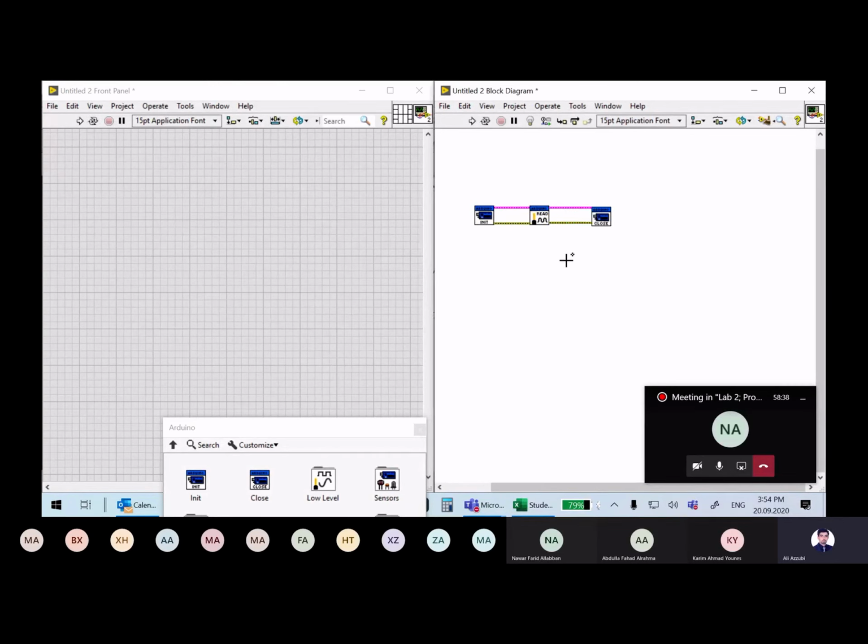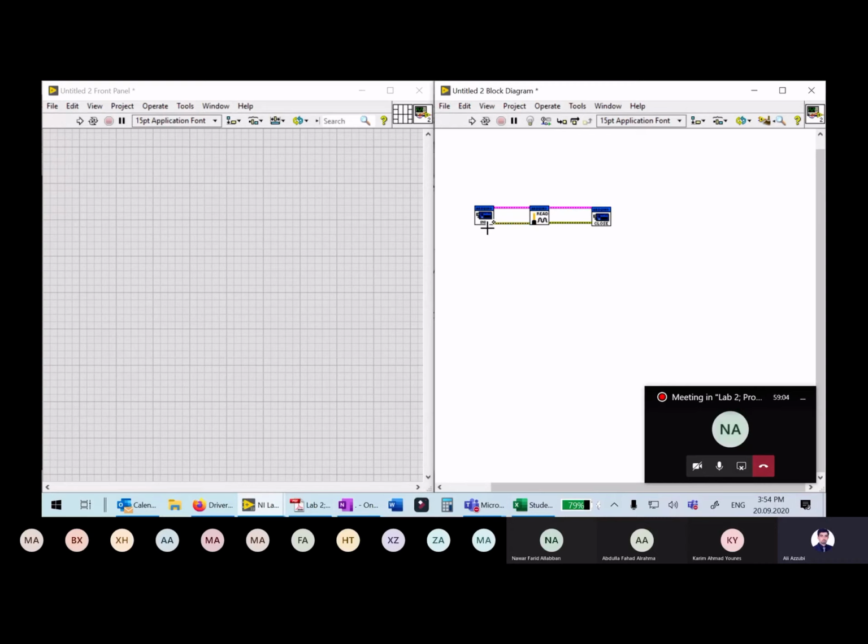If you wire VIs this way, you have made some data dependency between them. This means that the first VI has to finish execution and give a value through these wires to the next VI. This has to finish execution and then give a value through this, etc. So here wiring has forced a sequential execution onto your functions or VIs. Now these VIs require you to wire them together.